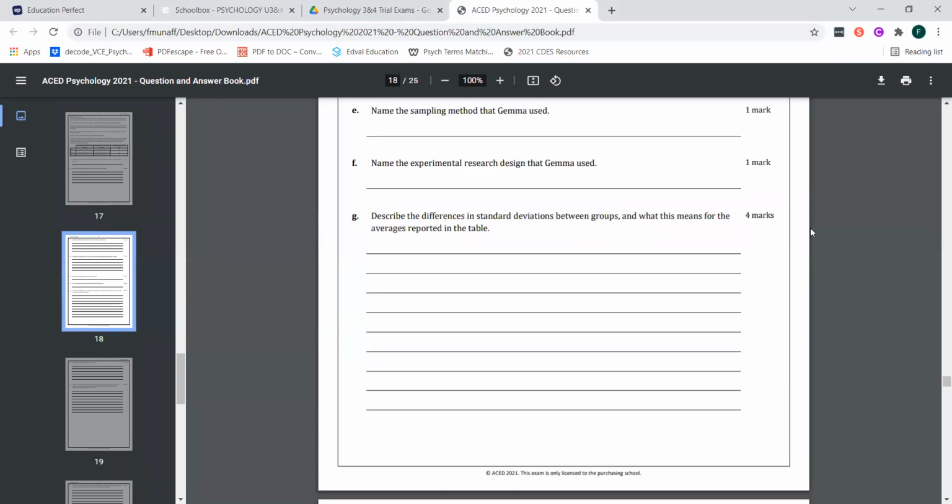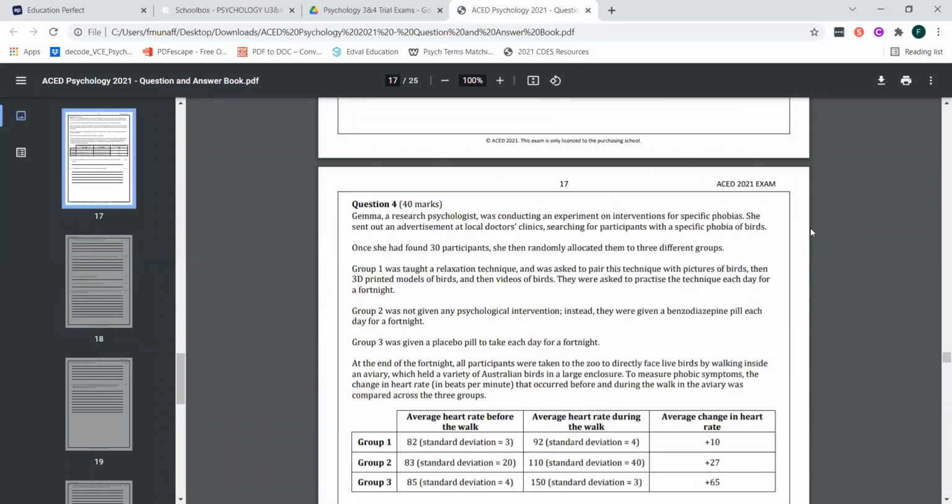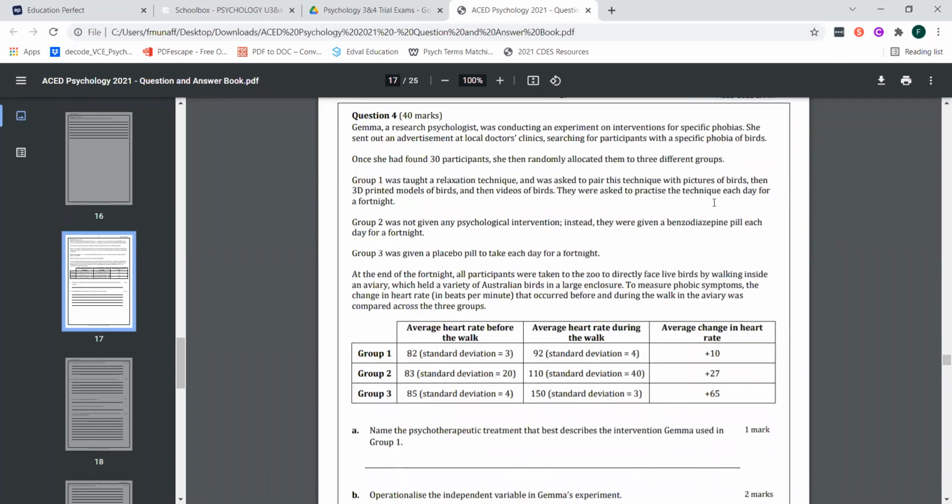So basically what that means, guys, is if we go back, this mean value here, or the average change in the heart rate, is not a reliable number compared to these two. It's like, for example, guys, if we link it back to our example with the SAC results, let's say our class did a SAC, and the average was 72%, yeah? And let's say another class did a SAC and the average was 62%, okay? Who has the higher average at the moment? Just looking at these two results, is it class A or class B?